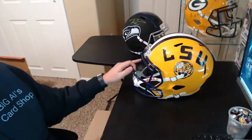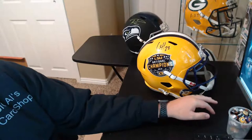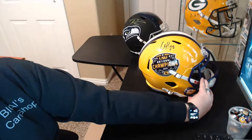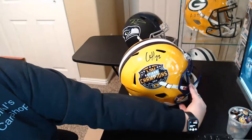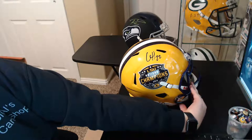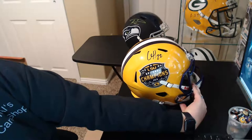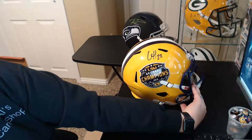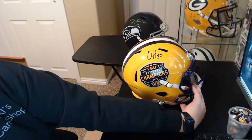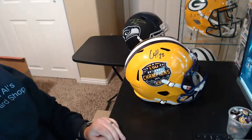Okay, good luck, everyone. 3, 2, 1. It's a national champions lid. LSU 2019 national champions. And no one guessed him. It's not OBJ, or wait, it's not Odell Beckham. That really threw me off. ODB, that sounds like that rapper back in the day, man. Clyde the Glide. That is Kansas City, which is Terry.